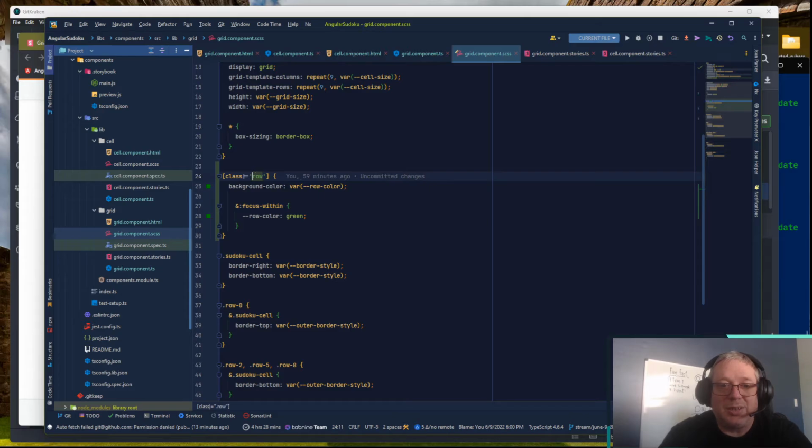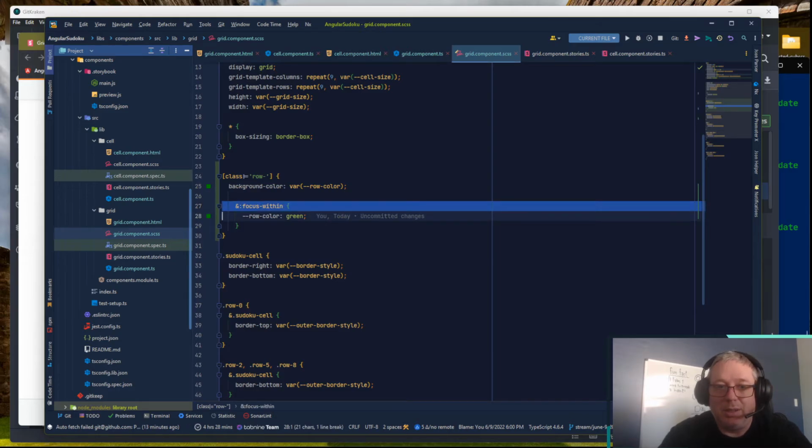So if the class starts with row, and we can even add in the dash just to be sure about it, we'll set the background color to that.